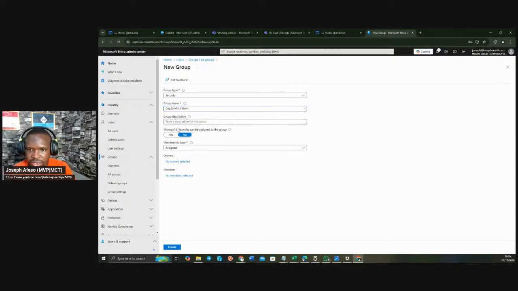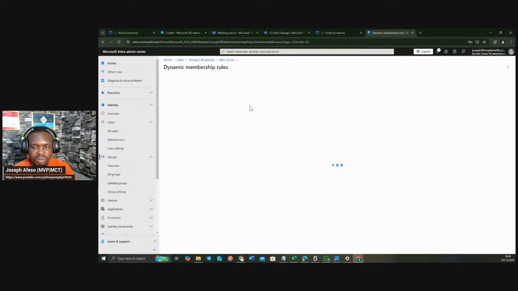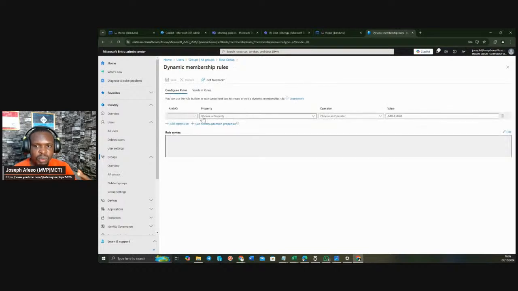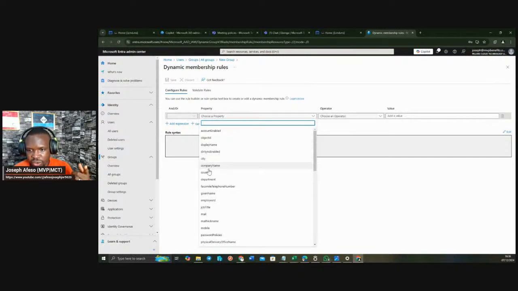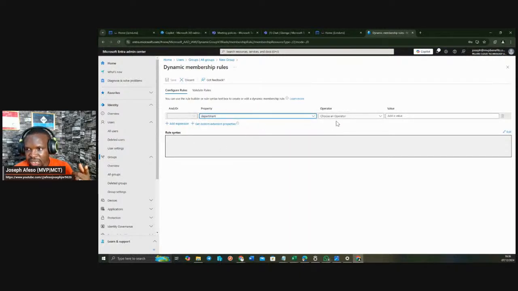Then the next thing I want to do is I don't want it to be assigned, I want it to be dynamic users, right? So what is my dynamic query? What it means is what attributes do I want the users to have so that this user can get added to this environment. So I'm going to do department, and when I do department, I want department equals to innovation.